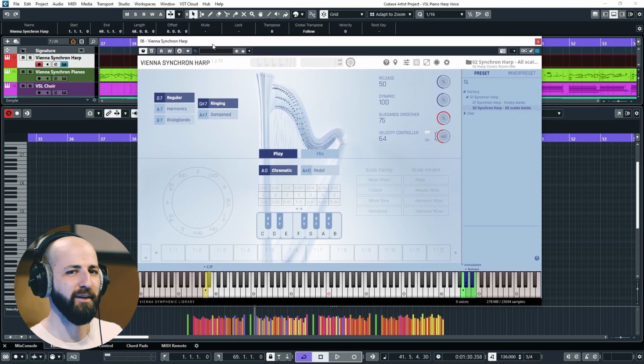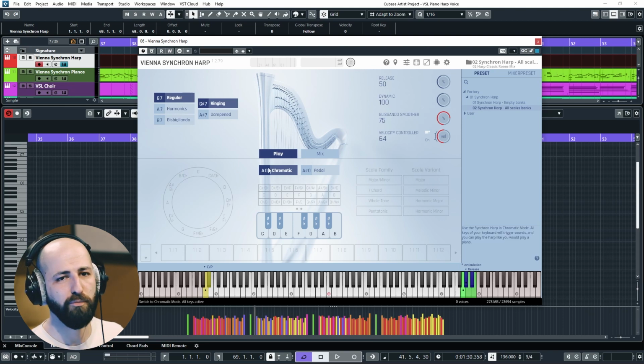It comes with an interesting learning curve, especially if you're like me and don't like to read manuals. I just like to install plugins and kind of explore them on my own. Sometimes that's not the best decision because you end up doing things the harder way. After recording my harp track, I realized there was a much better way of doing it. So here's what I learned.